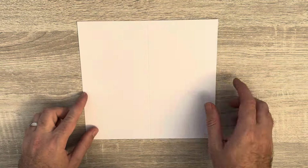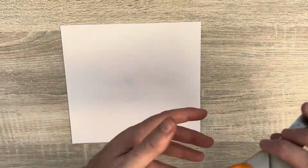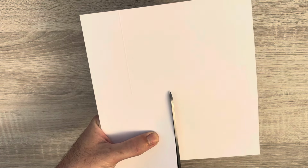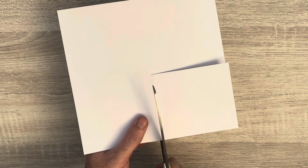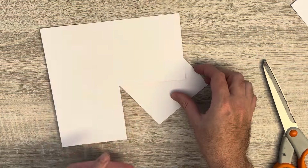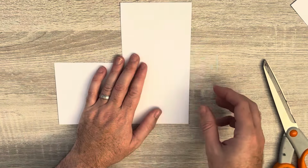And when I turn it around, I should have a big 4x4 square on the bottom and a small rectangle at the top. Now this section above the 4x4 is actually the waste. So I'm going to take my scissors. Of course, I could have used my trimmer if I wanted to. But I'm just going to cut that piece away. Again, I probably could have got my topper out of this. Yes, I could have. So I could have saved even more cardstock. So I've got my square intact and my rectangle.